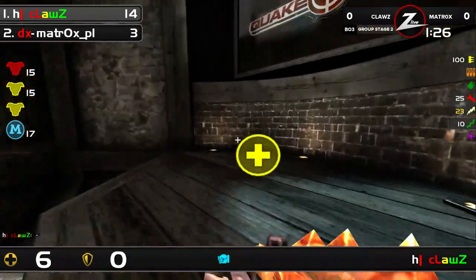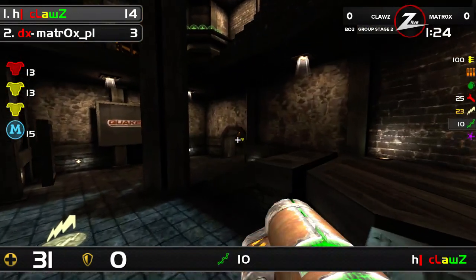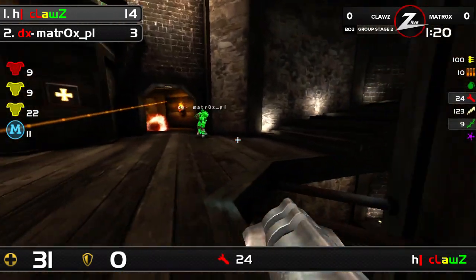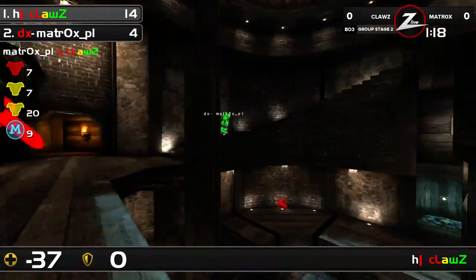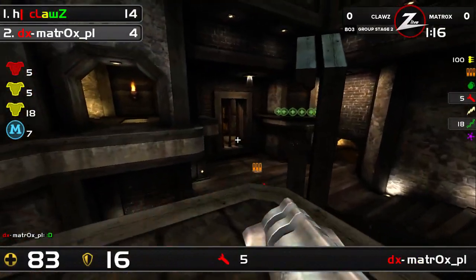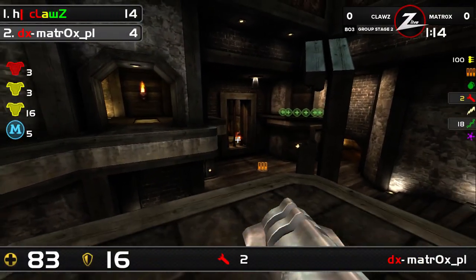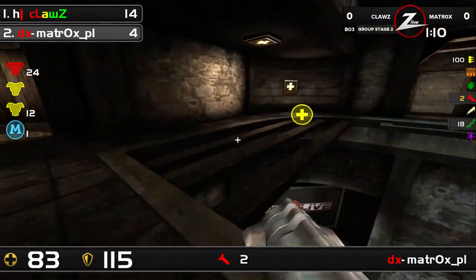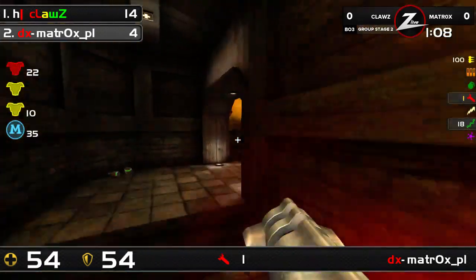Oh, he just dealt 280 damage now to Clawz, but yeah, Clawz is going to break away. It's not going to help much. Clawz should be able to take this game away. I don't see Matrox coming back at all. Well, we are moving into the second map, which is Elder, and that's going to be more interesting.